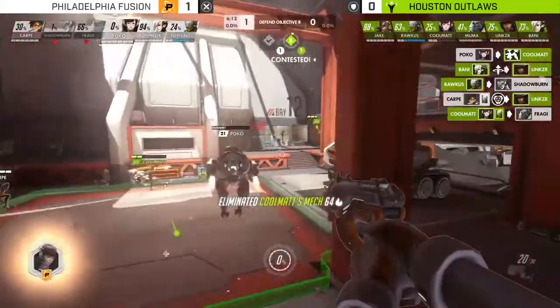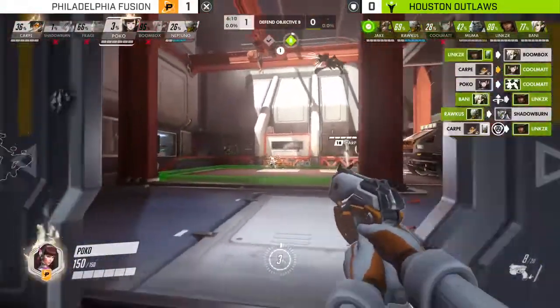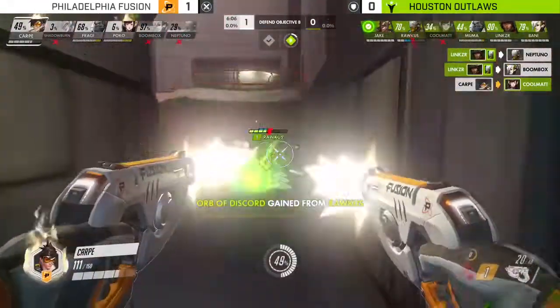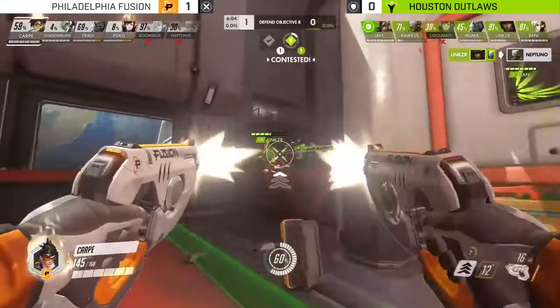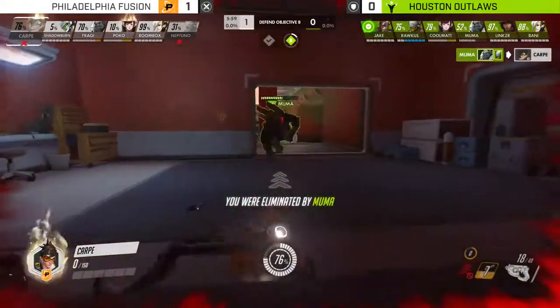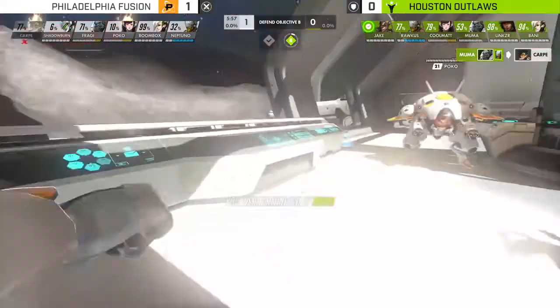The entirety of the Outlaws back right into spawn and stay away. Poco opts for the self-destruct here. He won't find anything, but he'll get his mech back. That's almost as important in these cases. Raucous, very, very low. Lynx is trying to flash Carpe, but Carpe's giving them a wide berth right now. Not getting too close. He's chased down by Muma. It's a big fight there for Houston.